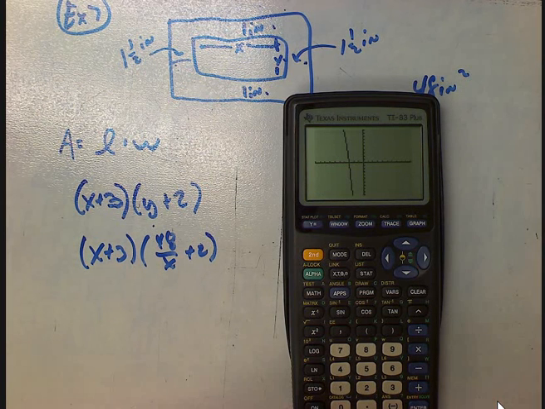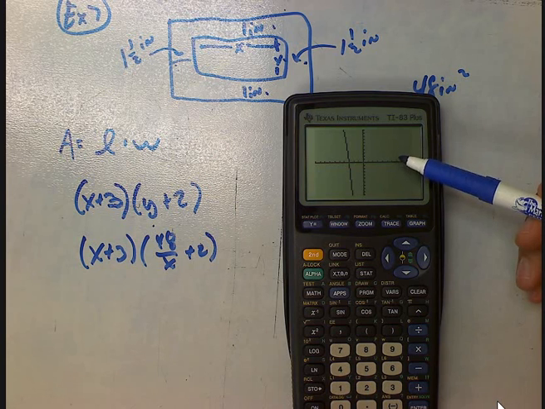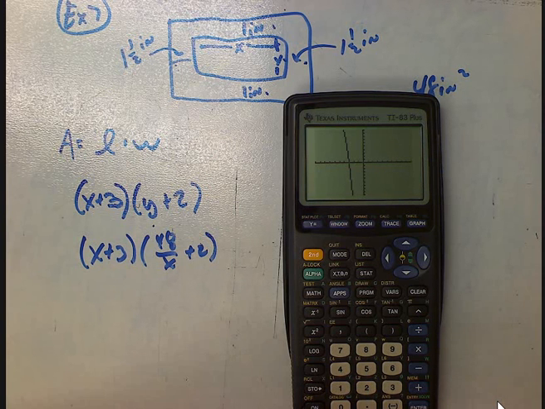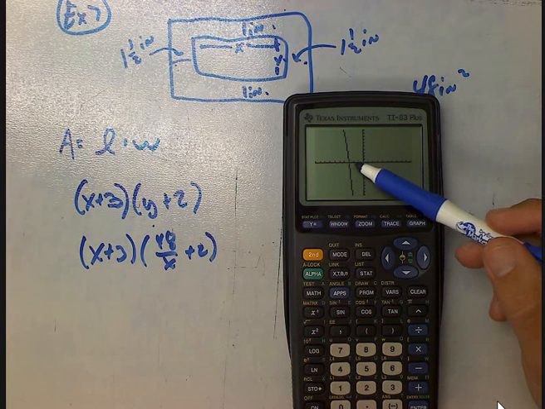It doesn't really show me much. So I'm going to start with just changing the settings here. I do know that I have to have the minimum value. It wants to know, use the minimum amount of paper, so we're looking for a minimum value. Well, we also know that it has to be positive, so any X over here doesn't work, so I need to see more of this graph.